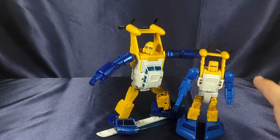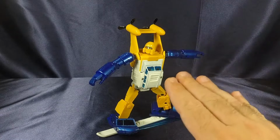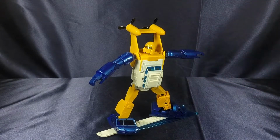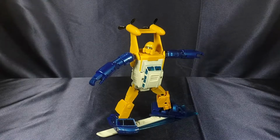Fans Toys is lacking that belly. And by belly, I mean this. This part makes the character stand out right here. Because if you remember from the G1 cartoon, Sea Spray had a little bit of pudge. He had a little bit of a beer gut, if you will. And I think this is a better representation of that over Fans Toys. And again, yes, I know Fans Toys version 2 is coming out. Not getting it. I may look at it, but I'm probably not going to purchase it. Although, I'm weird like that, and I may. I don't know yet. I haven't figured it out yet. Got to find out where my budget is.